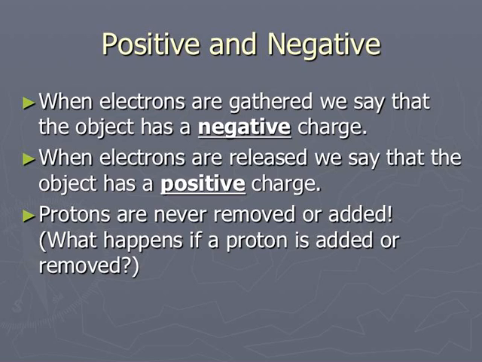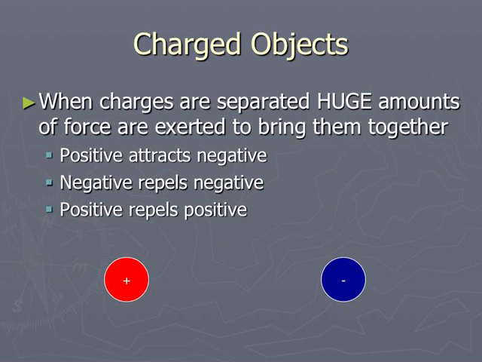So far, so good? Okay. So anytime charges are separated, be it an electron or a proton, there's a problem with this picture. What's the problem with that picture? If I'm letting this represent one proton and one electron, what would be the problem?